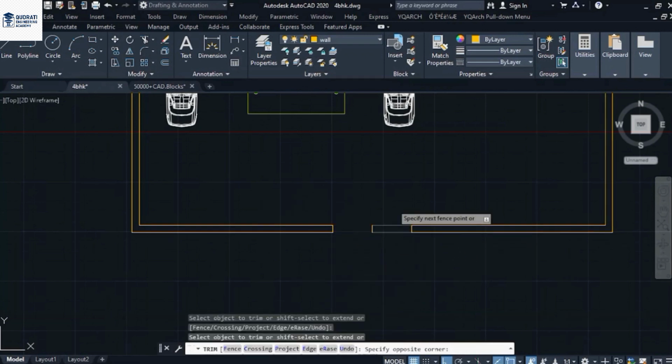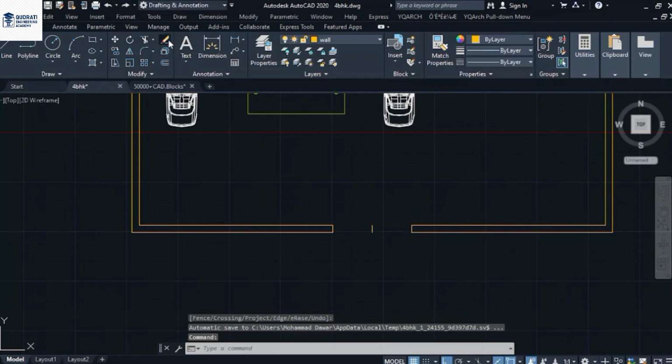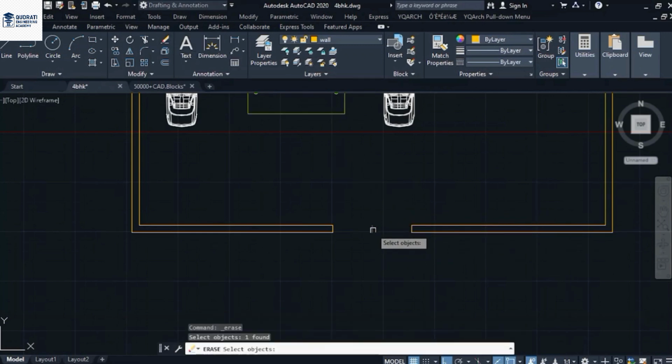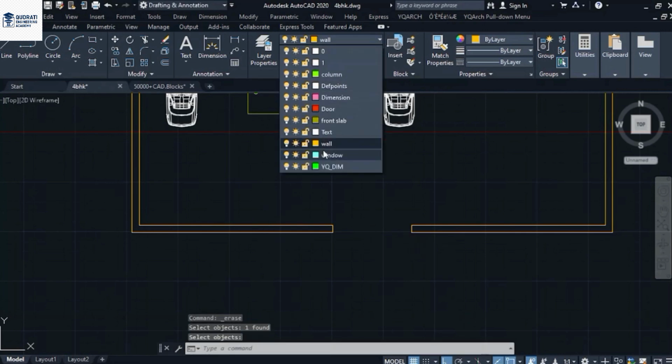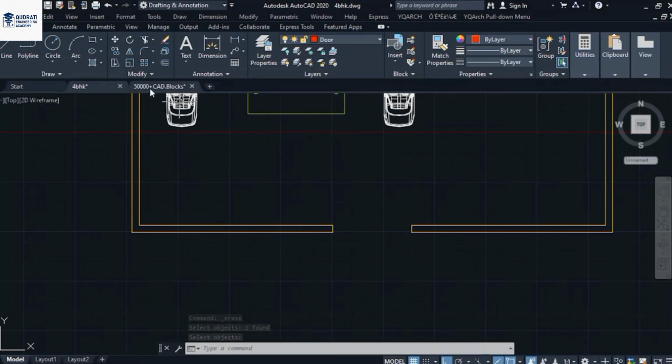So this is the way how you are making the section for the main gate. Choose the layer door, and then with the help of the line you can create the door. You can also insert the door from the blocks, but here, just for time saving, I have chosen this method of creating the door.